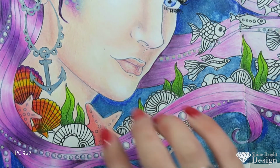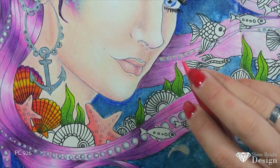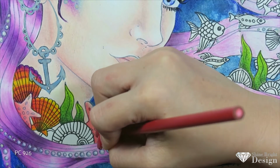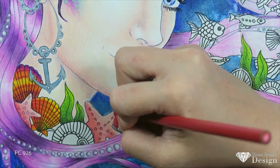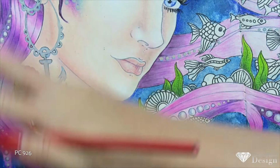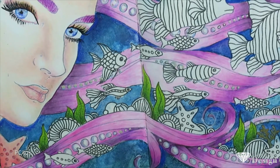Now these darker elements, these little holes in the starfish, we're just going to go right in with 926. Starfish here.